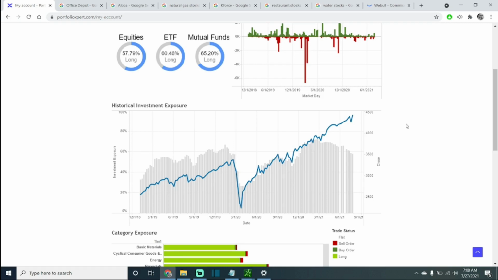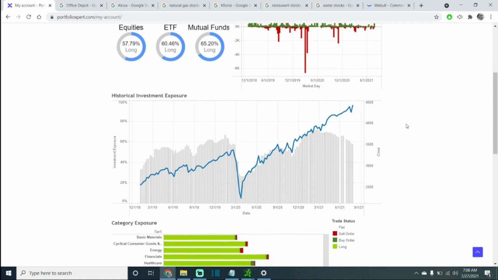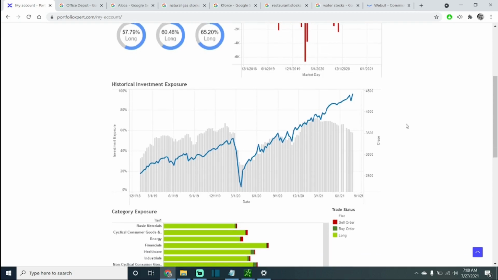Before we get into that, I just want to show you historical investment exposure of the market against SPY. These are where the banks are long in the market, showing a bullish percentage rate. You can see 72, 68, 69, and you'll see we're starting to de-risk off the market here. We're down all the way to 58% bullish.